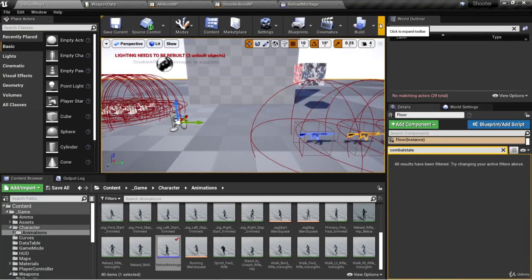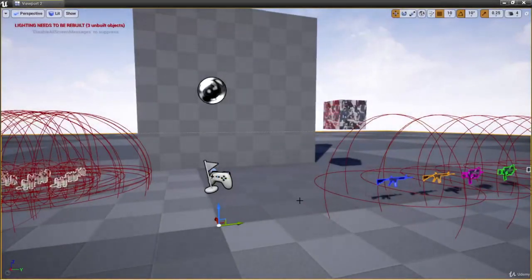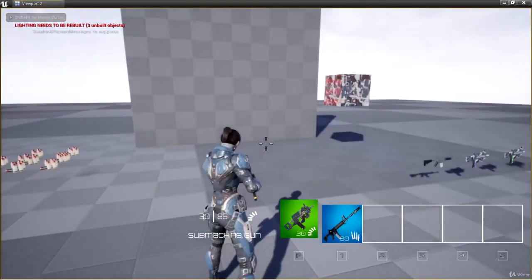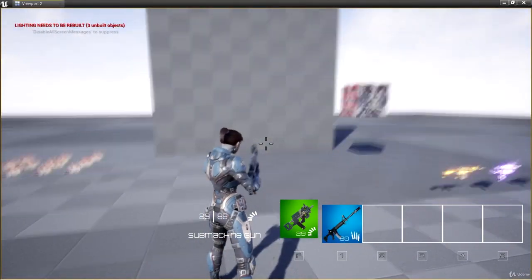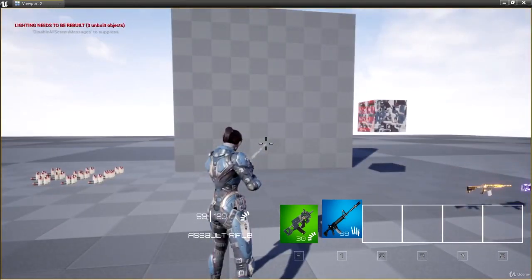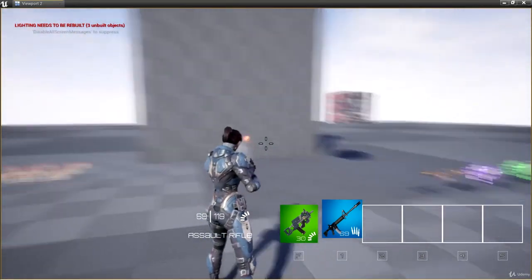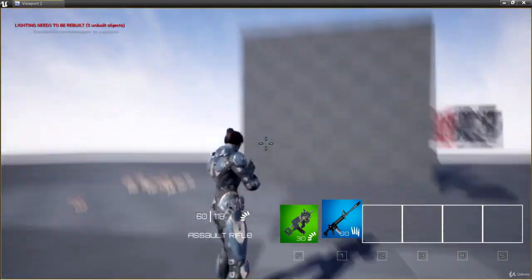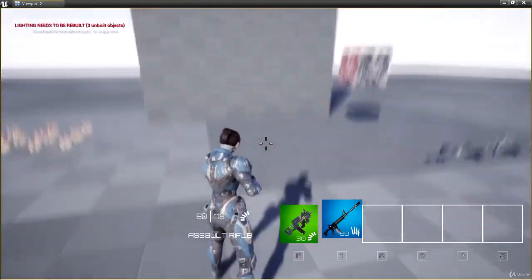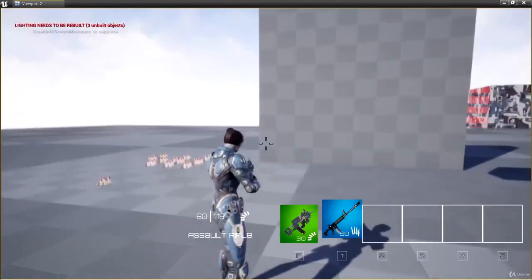Now let's give this a try and see if the reload animation looks correct for the assault rifle. So I have an assault rifle. First I'll just check the SMG reload. That looks good. And now I'll switch to the assault rifle and check this reload. Perfect. That looks beautiful. Now, of course, if things aren't exactly where they should be, you can go in and tweak them. You can edit the animation. You can change poses. You know how to do all that.